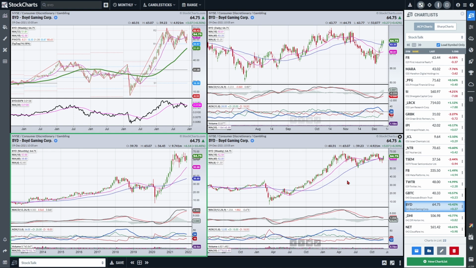I wanted to make sure I covered that when I got into the individual stocks, but if you want to stay out of chop, you want to make sure that either green or red, depending on which way you're going, has some kind of a trend going, especially at a minimum on the daily chart.